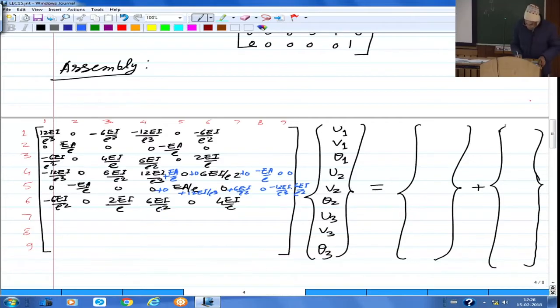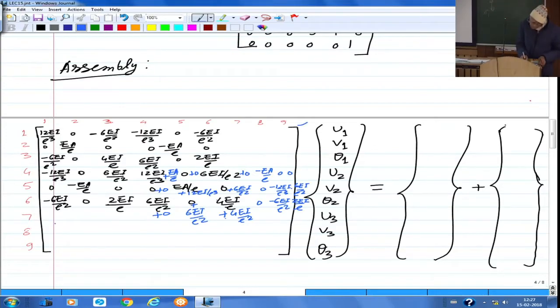And then the third row will go to the sixth row starting from the fourth column. So that is here again plus 0, and here you have 6EI by L square, then plus 4EI by L. That means you are basically adding to what already exists here. So this is added with this 4EI by L, and then here you will get 0, and then minus 6EI by L square, and then one more term is 2EI by L. So pardon me for writing outside this bracket.